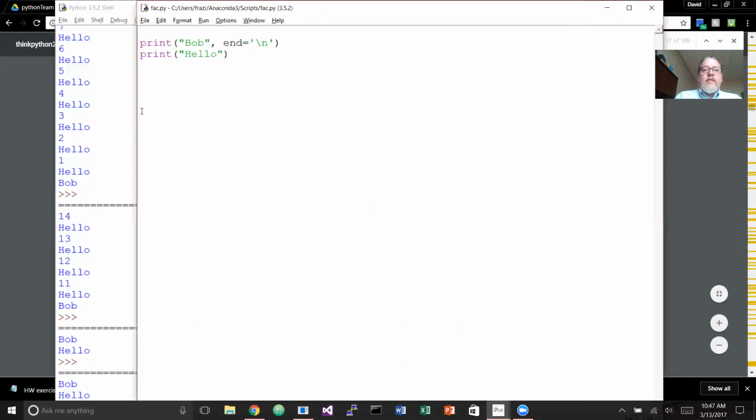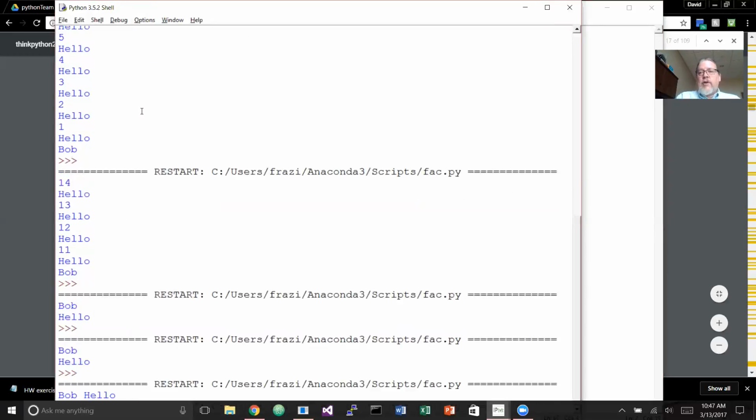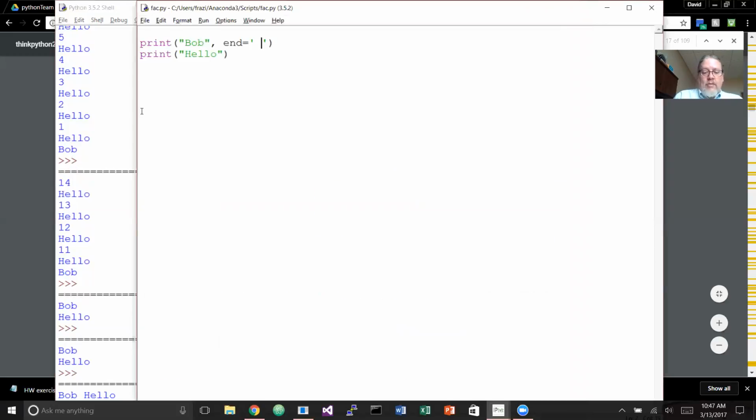But if instead I wanted it to stay on the same line, I could do this. I could do end is equal to a space. Then it's going to print Bob space hello. And that's all that's doing. In fact, although it may blow up, you could put a plus sign in there if you wanted.